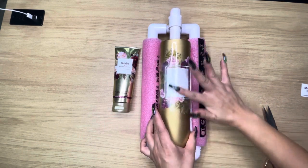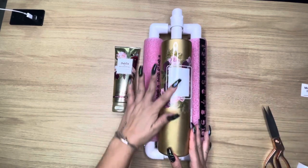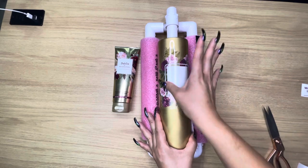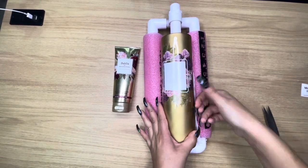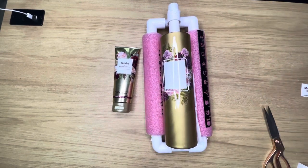I'm the same way with recipes. I don't know why I'm like this, but I don't like to measure. So I kind of just always eyeball it. And I think I did a pretty good job. I got it right in the center to cover that negative space. And I got it pretty straight. So I'm pretty proud of my little eyeballing skills.